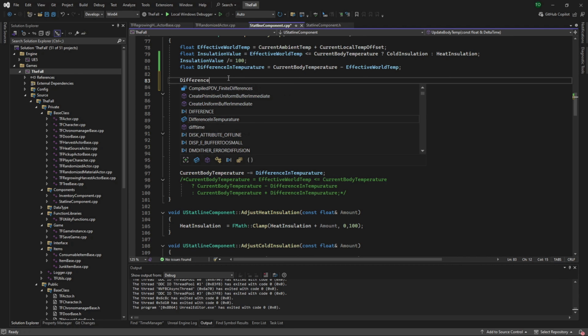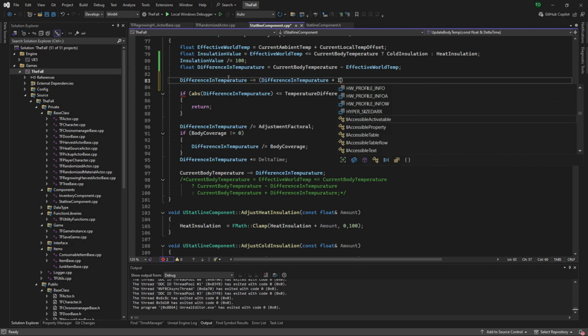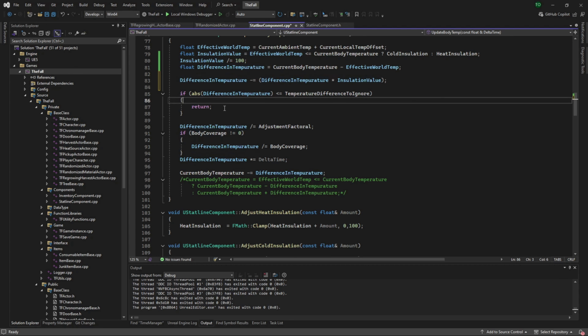It's difference in temperature minus equals difference in temperature times the insulation value. So with that, we'll just run through. If we have an insulation value of 0, we're not going to be making any change here.